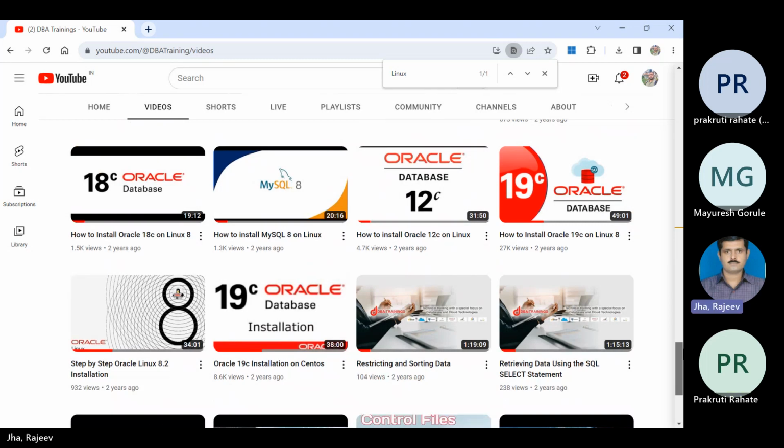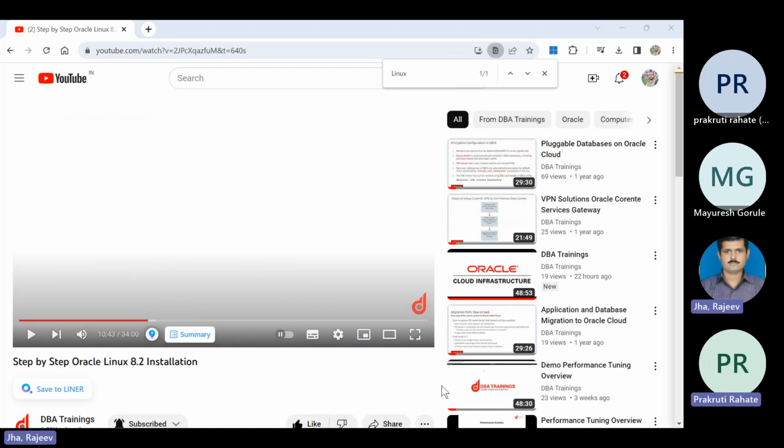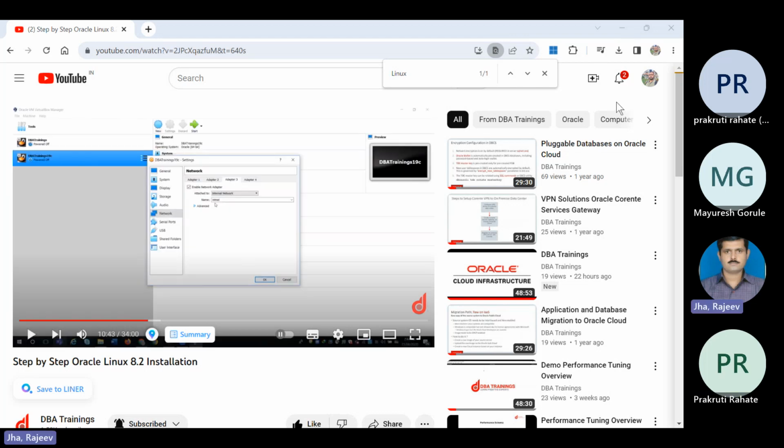So this link I am sharing with you. Okay sir. But whenever you have a time, go for this. Yes sir. Got it? Because it will give you the clear idea for each and every step of the installation. Yes sir. For the OS, I have described here the operating system related. What are the things you can do?